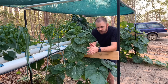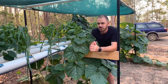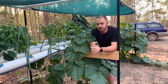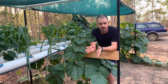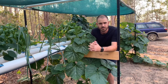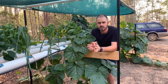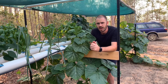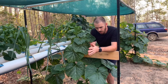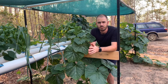Generally for leafy greens, I would stick to 30 centimeters apart in your channel holes. For any fruiting vines, I would leave at least two and a half meters apart per hole, and understand that you will still have roots intermingling. So for plants with a large root mass, try to find plants that have a similar life cycle and fruiting time, so that when it comes time to remove a plant from the system, you can remove all plants from the system at once.